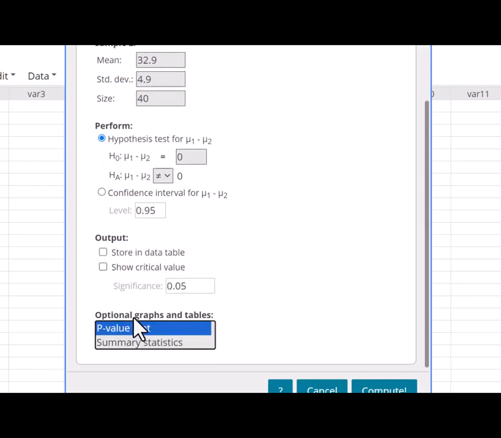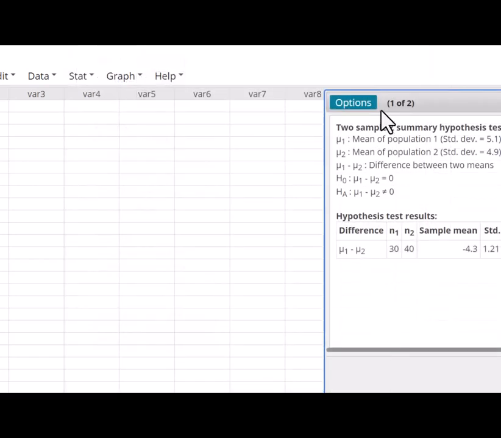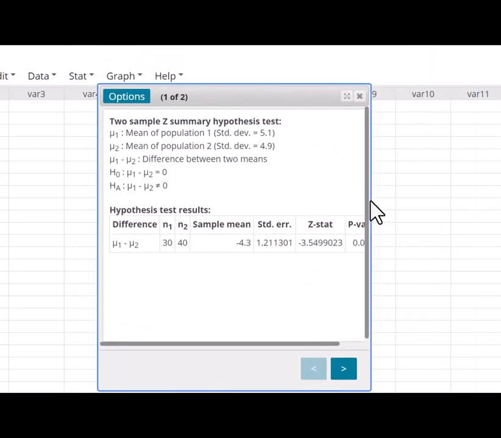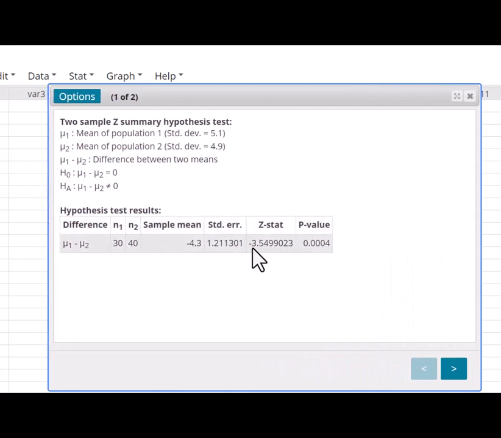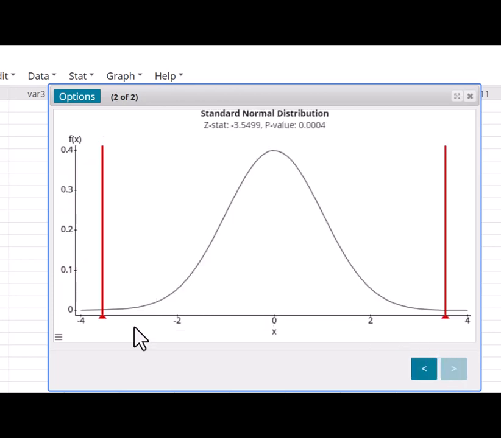If you guys want to plot the p-value, you can do that, but you're not going to see anything. Compute, it usually goes toward the right, so I'm going to show it to you right here. Look guys, that's exactly what I got on the calculator, negative 3.55, and look, this is the p-value. The p-value is low, then H0 must go. If you want to see a sketch of the p-value diagram, you're not going to see much of the p-value. See, it's almost 0. That's why you don't see much in there. So this is the end of section 11.3.